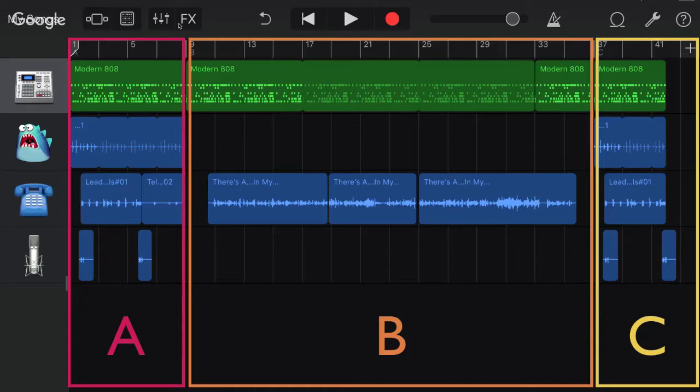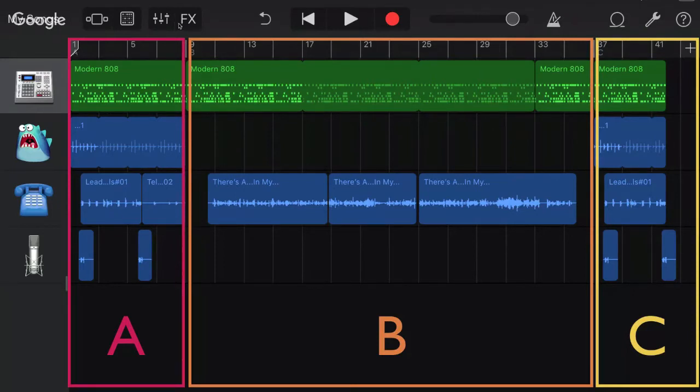So if you are recording a pop song in the GarageBand app and it's the verse section, you're best to record all the parts of the verse section, and then in the next section record all the parts of the chorus. Then you come back and duplicate the verse and put it after the chorus, then duplicate the chorus and put it after the verse, and so on. It really does save time.